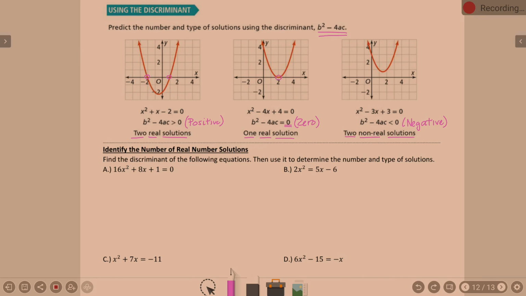So with that in mind, there are times where we don't have to know the actual solutions to answer the question. We just have to know the types of solutions. So what we'll be working on is figuring out, based on the discriminant, what types of solutions there are. On the front side, we were actually finding the solutions. Here it will be, what's the discriminant and what type of solutions are there?